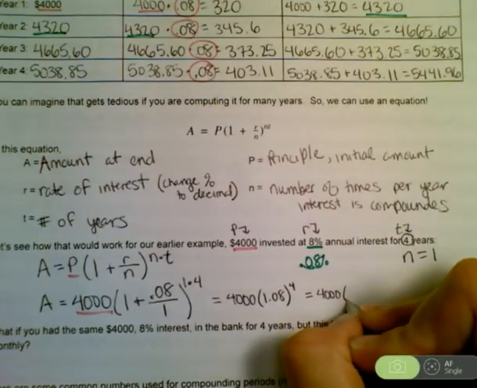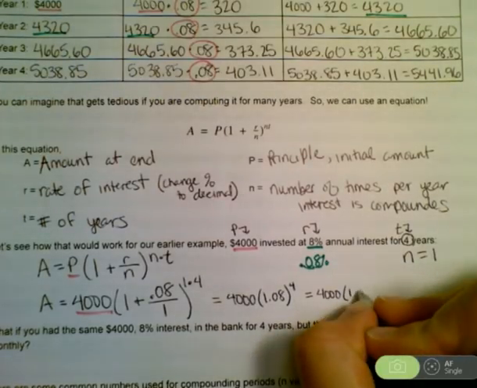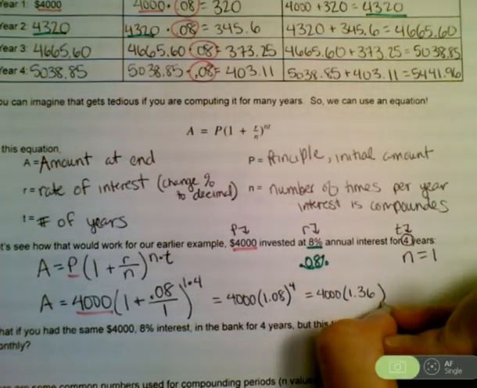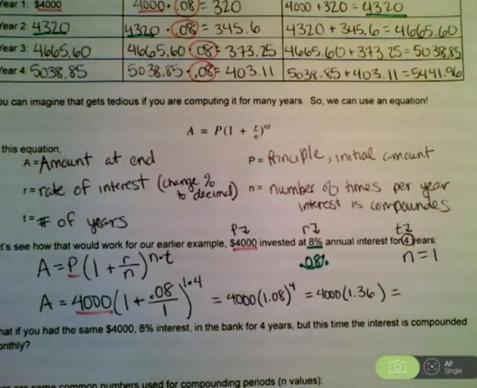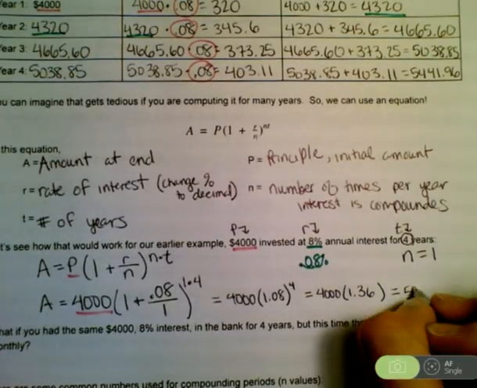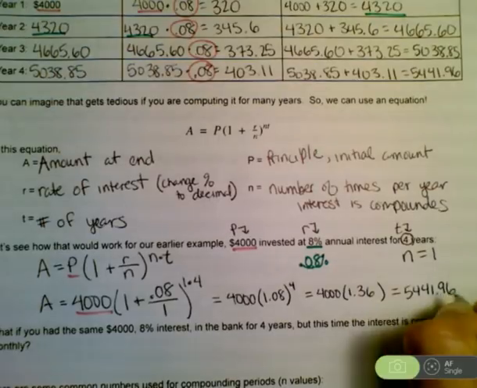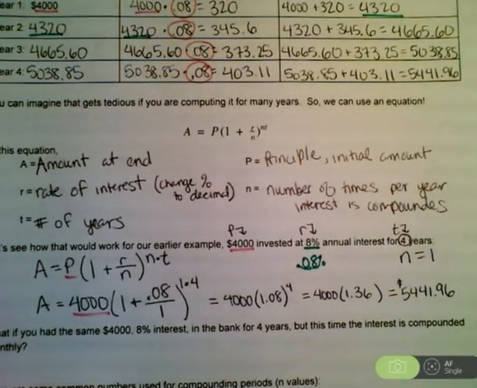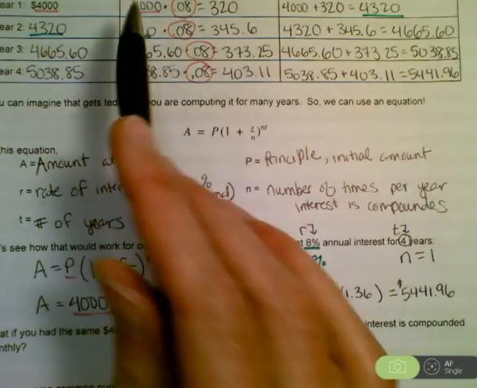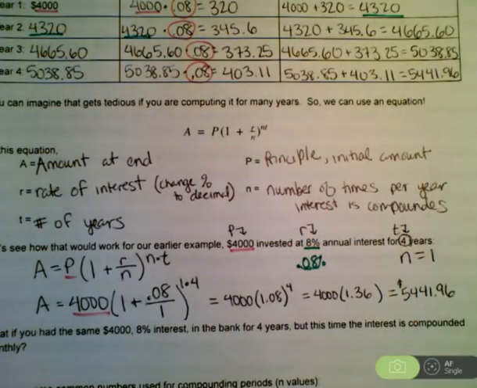So I have 4,000 times 1.36 and a bunch of other stuff. You can fill in more decimals if you want. My calculator's full of them. So I multiply those numbers, and I get 5441.96. Okay, even though it's the very first time we use the formula, probably still took us less time than building this whole obnoxious table up here. But I just wanted you to see, it's important to understand why formulas are useful and also where they're coming from. So that's why we did the table first.